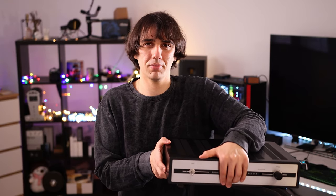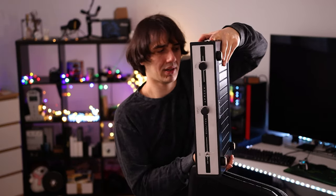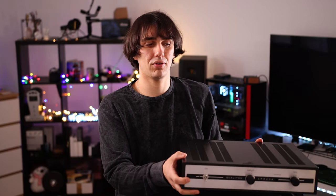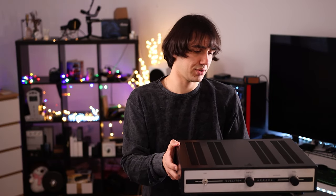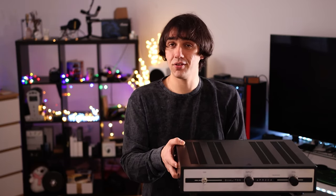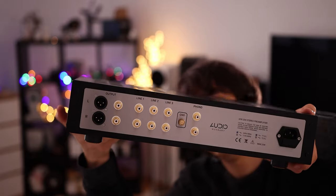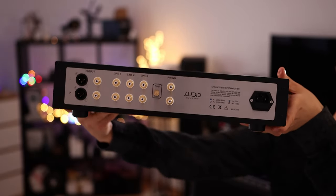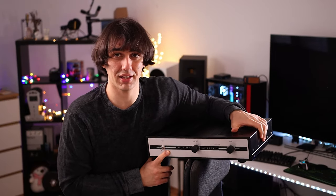The headphone amplifier has a ton of driving power, but the sound is not what you would be expecting from such an expensive thing. We have an output which is either XLR or RCA, three line inputs, one phono input, one grounding, one fuse, and one power input in the kettle plug format. It is important to note there are three inputs but just one output, which is either single-ended or balanced — so no two at the same time. At the front, I like the face of the Qualitone APR204.